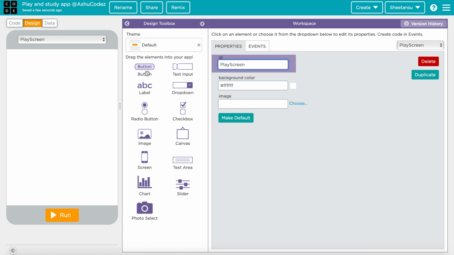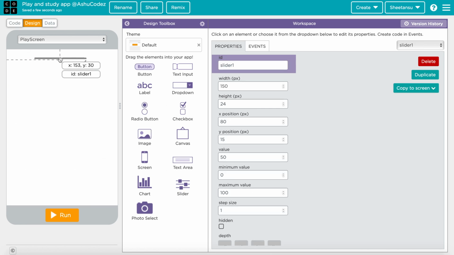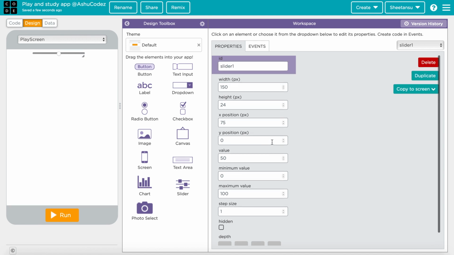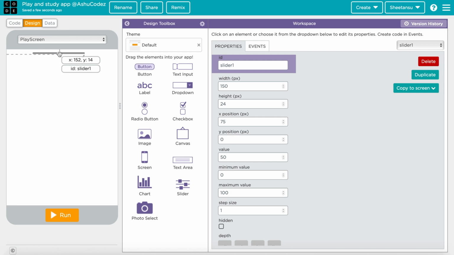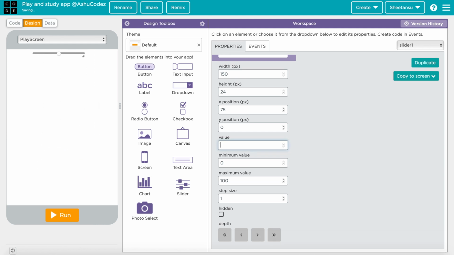Now we have a new screen and it's going to be called play screen. For the play screen, we want to make a slider. Only a slider, that's all. Whenever they move the slider, the floral art is going to happen.